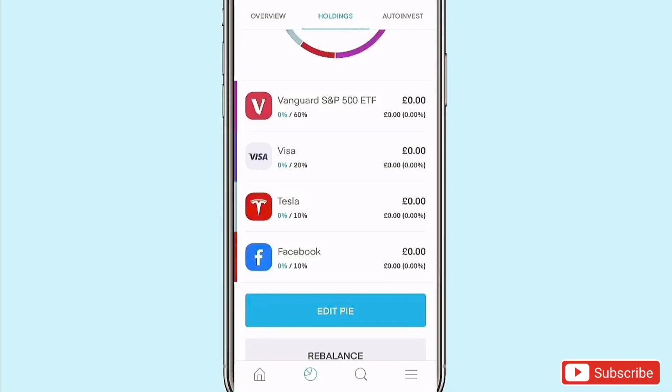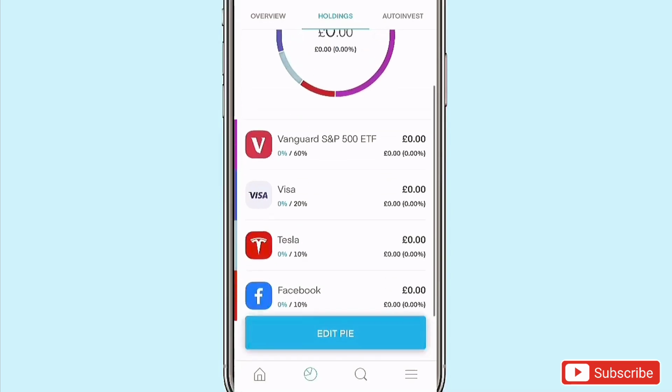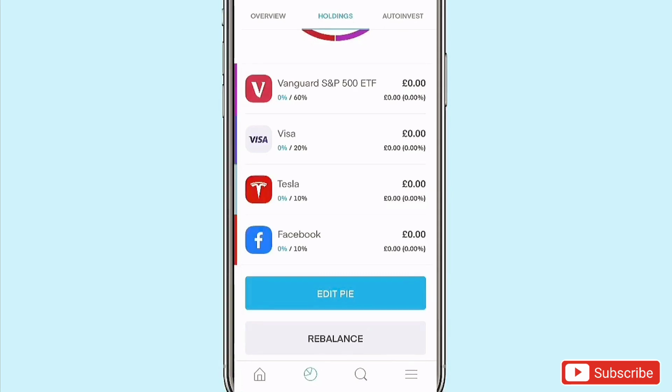However, if you bought 10 shares in Visa, they would add on to your main portfolio. I kind of want that to be separate. I kind of like the idea of the pie being a kind of separate account, so to speak, but it won't work like that. If you bought any shares in this, they will add on to your normal portfolio as well. So like I say, you can rebalance this at any time or remove stocks, etc.